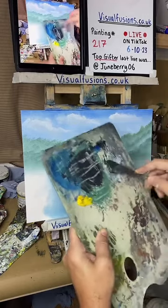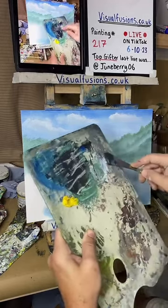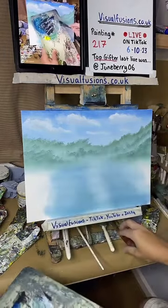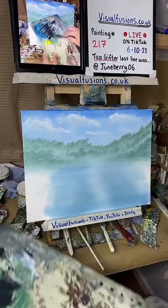No paint waste at all at the moment, so that's good. This should be enough just to do what I want it to do. Let's go with the fan brush.